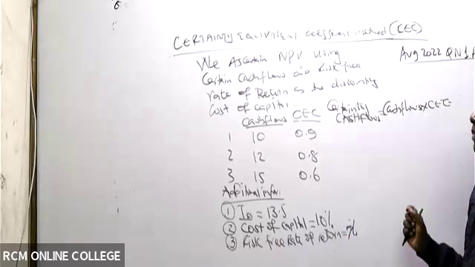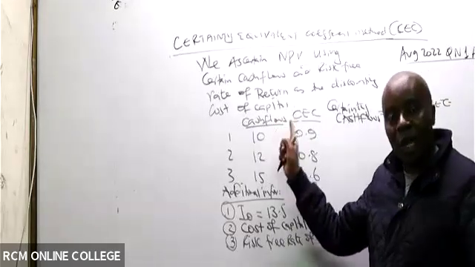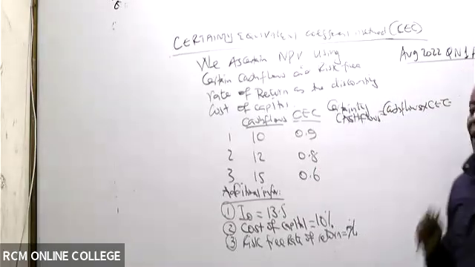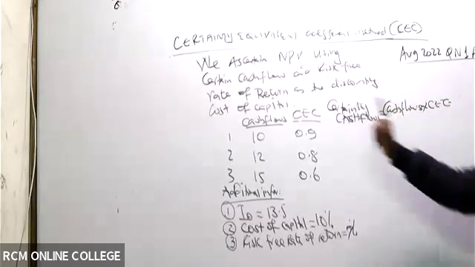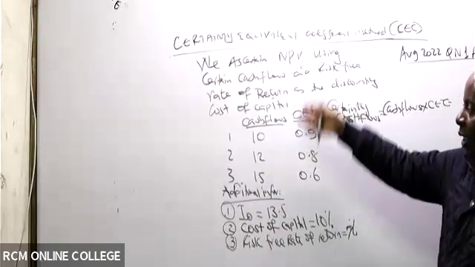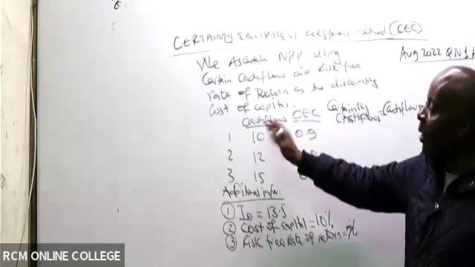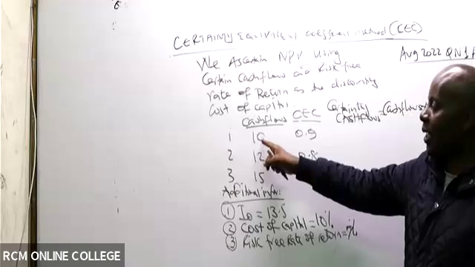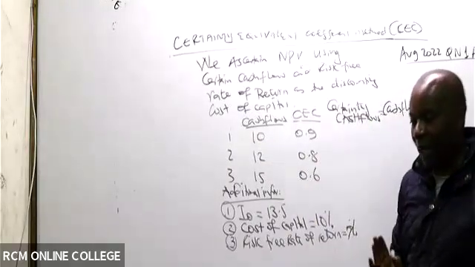And I was explaining something very, very easy here. The very first thing that you need to do here is to give us what we call the certain cash flows. How do we get these certain or certainty cash flows? We shall take the cash flows that we have here, which are the normal expected cash flows. Like the first year, I expect to get 10, but I'm only certain of 90% of this. So I'm only going to work with the cash flows that I'm certain about.